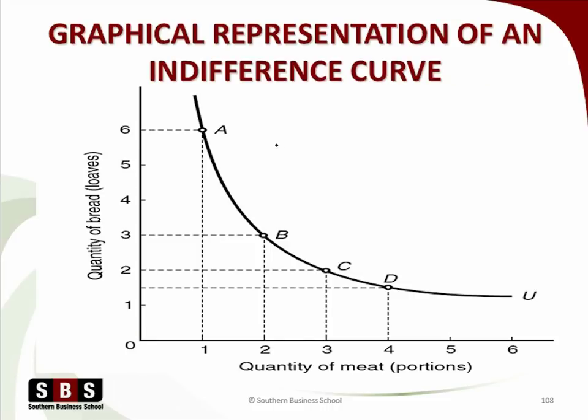So this is typically the shape of an indifference curve. So don't get mixed up with the PPC or the production possibility curve and the indifference curve. The indifference curve abbreviation is normally given as a U. So that's the indifference curve, and the PPC is normally, as the name says, PPC. So don't get confused. The difference between PPC and the indifference curve is obviously that the PPC was concave like that, and the indifference curve is convex. So it bulges in towards the origin. That's the difference. And then there are certain properties why the curve becomes flatter.